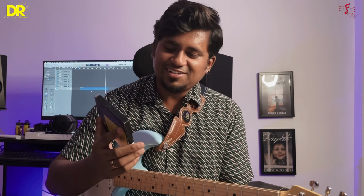my gauge preference from 10s to 9s, because I do a lot of bends and slides, and I thought the 9s would be a little more comfortable, because 10s started being a little bit tough for me to handle. And that is when I got the DR strings, and these came in 10-46 gauge.